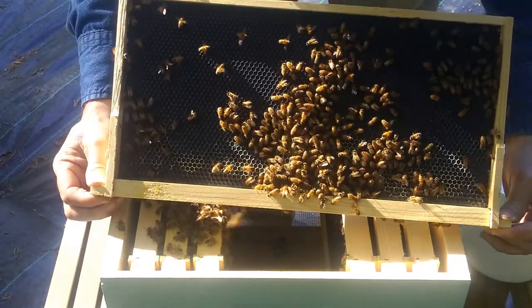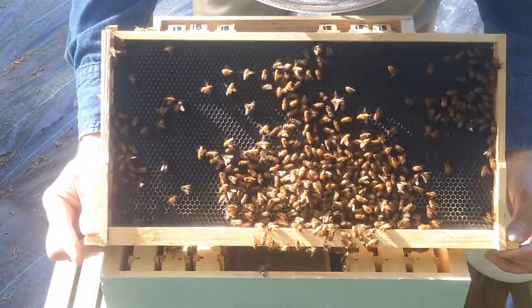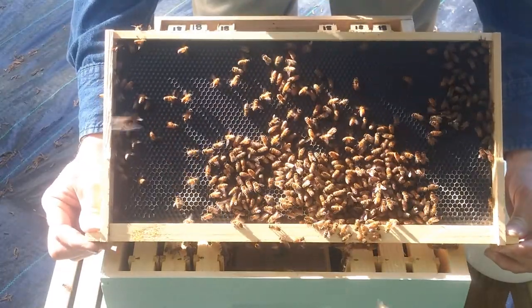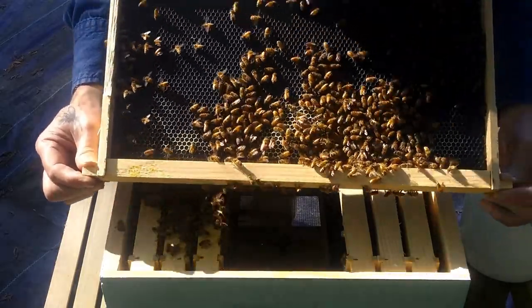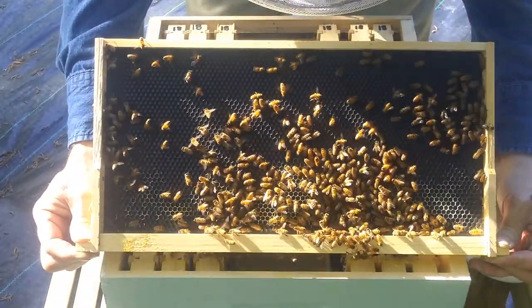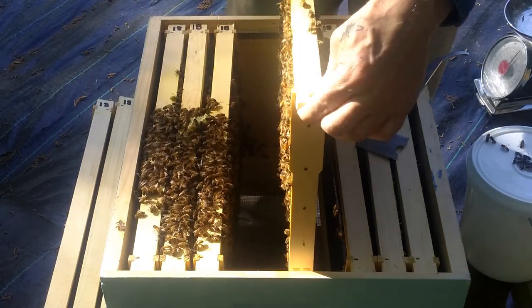A little bit of comb starting to be drawn here on the right hand side, down by my right hand, right over here. And some right in the middle. So I'm gonna put this back in.